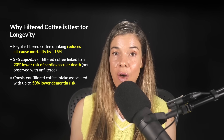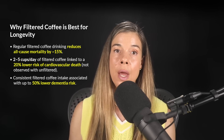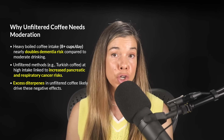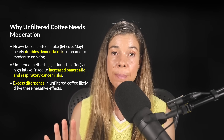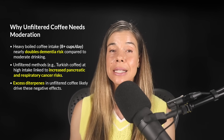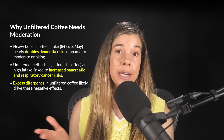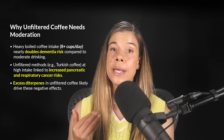When it comes to cognitive health, the data is even more striking. Consistently drinking filtered coffee can lower your dementia risk by as much as 50% compared to not drinking coffee. But these benefits diminish sharply or even reverse with unfiltered brewing methods, particularly at extreme quantities. Heavy consumption of boiled coffee — around eight cups or more per day — is linked to a nearly double risk of dementia compared to moderate drinkers, likely due to diterpenes raising LDL cholesterol.